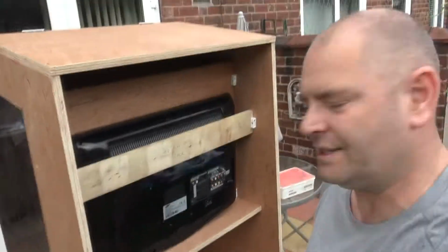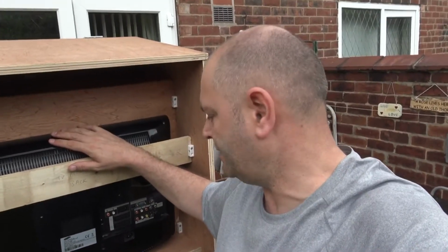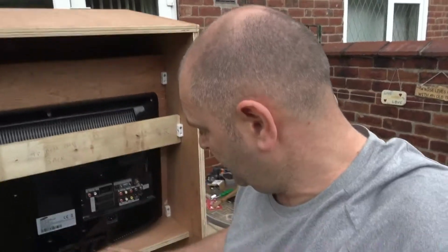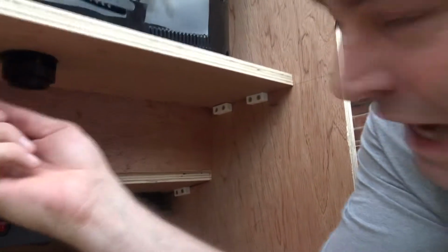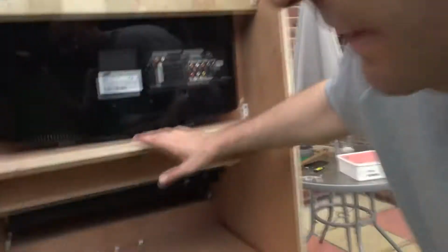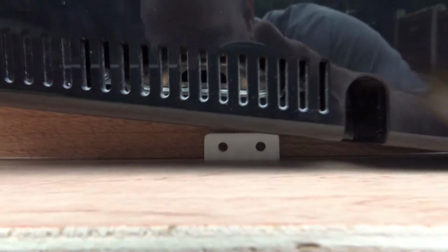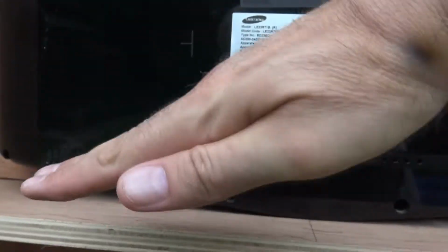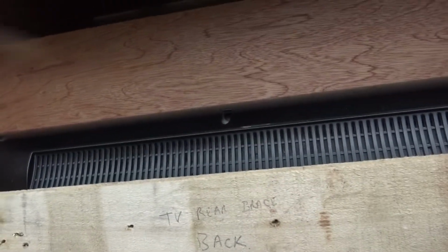I know Nath Retro 1 were asking how we mounted the TV, and this was the biggest worry, to be honest, from starting the project, but it's worked out lovely. We've got a shelf. If you look under here, that was the bit that I were on about. This don't come off the TV, so we've basically had to cut out a hole in the shelf for that to sit in. There are two blocks under there, I don't know if it's showing, let me get behind the camera. One there, one there. They're stabilising the TV, to stop it rocking. But the thing is, we've got a TV rear brace. It's not going anywhere, it's wedged in.